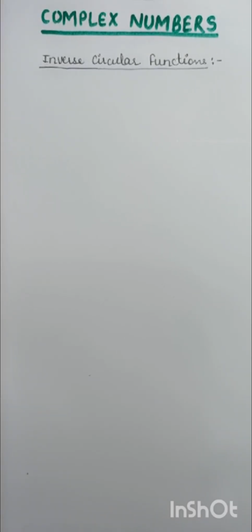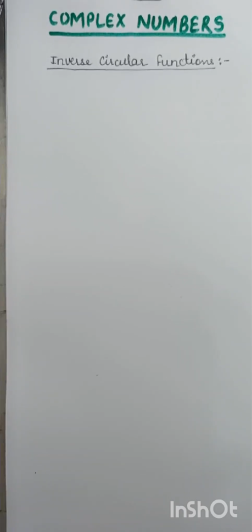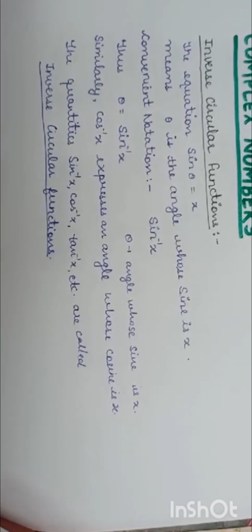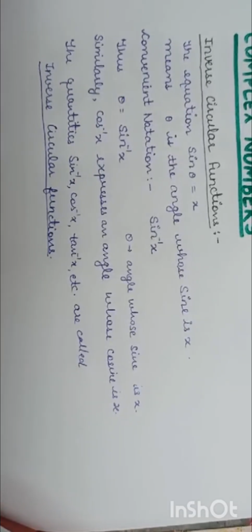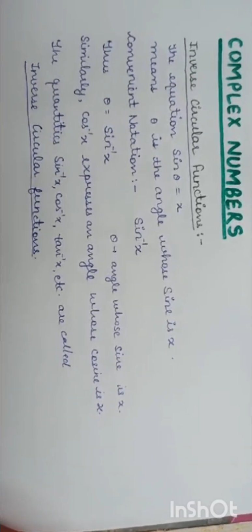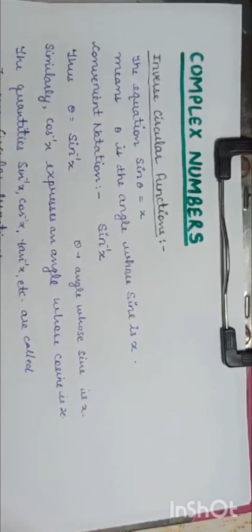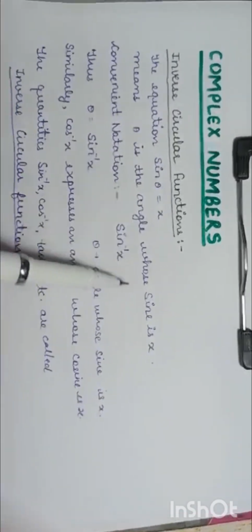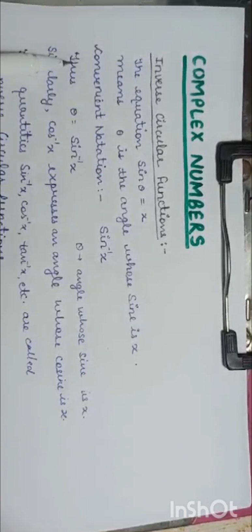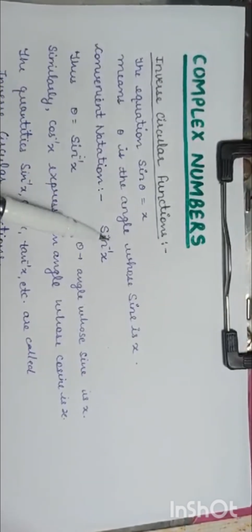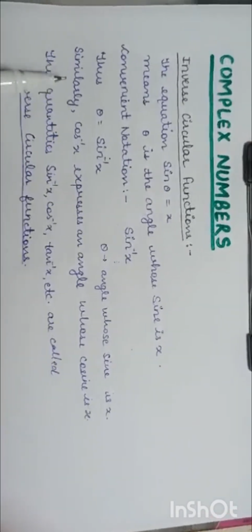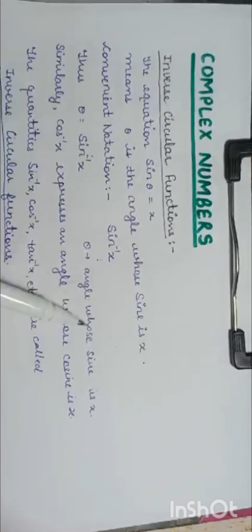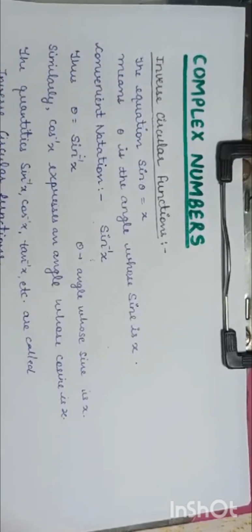Today we are going to study a topic which is complex numbers. First we will study what inverse circular functions are. We know the equation sine theta equals x, which means theta is the angle whose sine is x. We can write this in the convenient notation sine inverse x. Thus theta equals sine inverse x, where theta is the angle whose sine is x.